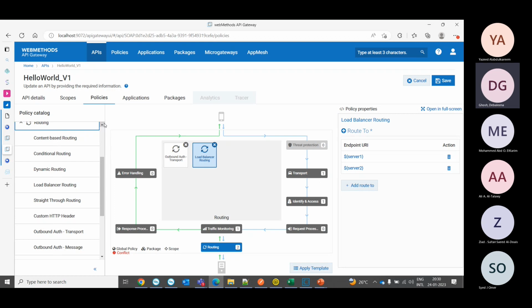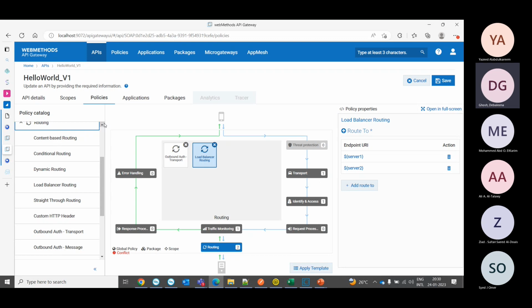So if someone wants to isolate and test without the load balancer to estimate how much additional response time it adds, then we can eliminate the load balancer.